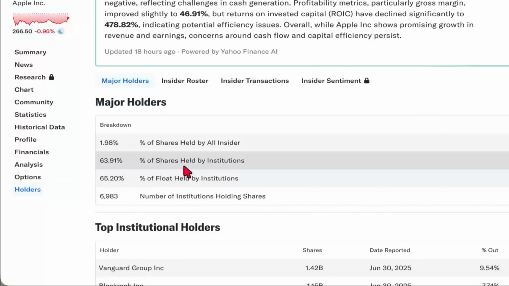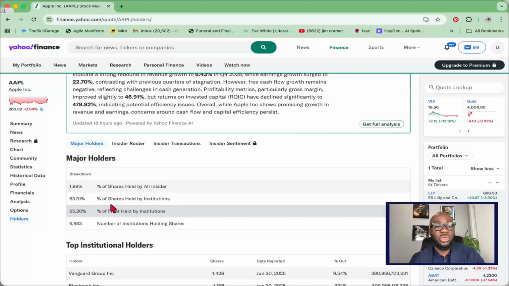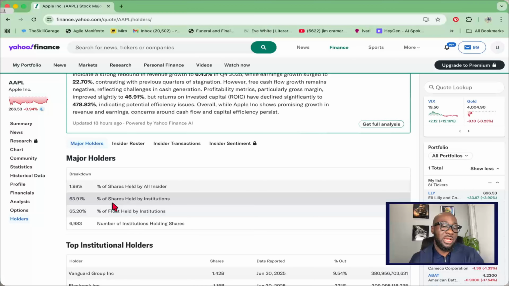So if you see a high percentage of institutional investors holding a stock, it might tell you how confident institutional investors are to hold that share. It's not an outright indicator to buy or sell. The outright indicator, of course, is for you to do your research and make a buy decision. But it gives you a sense that institutional investors are interested in this share. That means there's something they are seeing that is making 63% of the shares held by institutional investors.